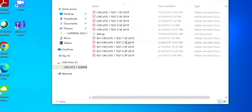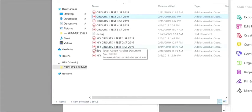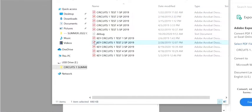So we are going to go to test number two and test number three. In fact, test number two is relevant to us. Test number three, only the first question is relevant. So we are going to go through both of them. Okay, test number one. Let me open also the solution for that, which is this one.